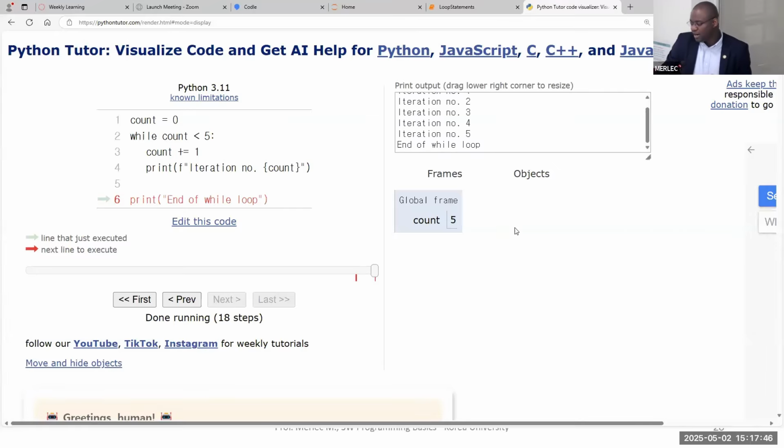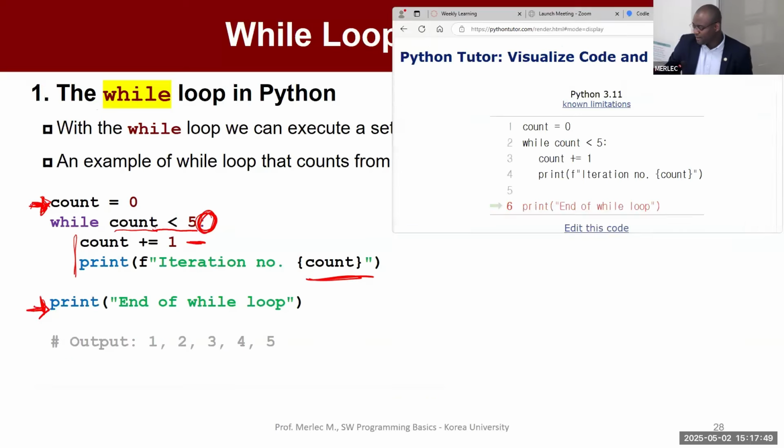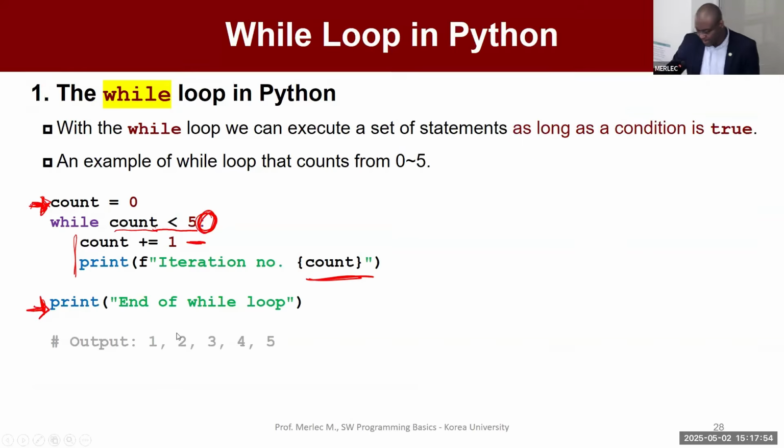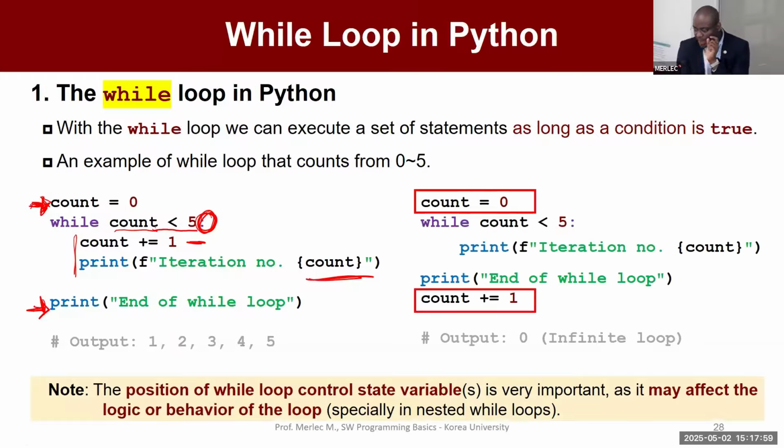This is just a tool to give you a sense of what is going on behind the scenes. So now look at this particular case. I mentioned that you always have to initialize the variable that will be used to control the loop before the while loop statement.